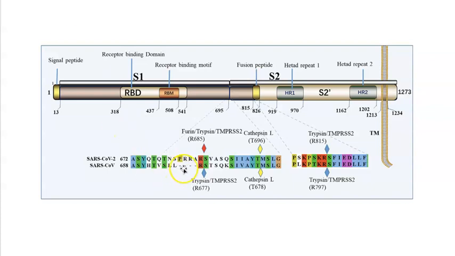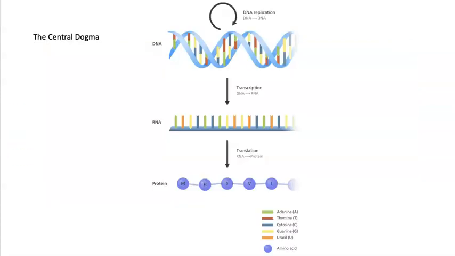Another important concept I wanted to point out is how these R's are encoded in the genome. These key R's right here, how they're encoded in the genome. In order to understand what I mean by that, you have to have a basic understanding of the central dogma in molecular biology. Now, in animals and microorganisms that have DNA as a genome, DNA basically replicates and makes new copies of DNA, but we're talking about a virus which has an RNA genome. So let's start here. SARS-CoV-2 has an RNA genome that can be translated into proteins, and these proteins are the spike and all the rest of the things that make up the virus.